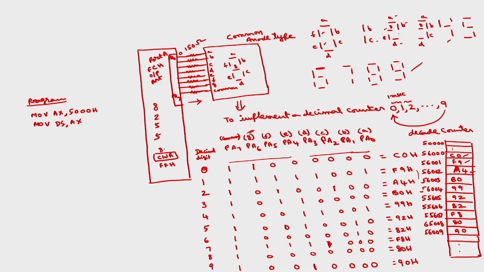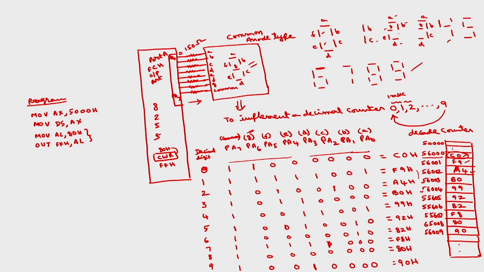You have to load 80H inside this one, then this will program all the ports as output ports in mode 0. Okay. So, further the instructions are move AL comma 80H, out, control register address is FEH comma AL. So, these two instructions will program all the ports as output ports in mode 0. Okay. At port A, I have to display 0 here. So, the code corresponding to 0 is C0, which is there in the location 56,000H.